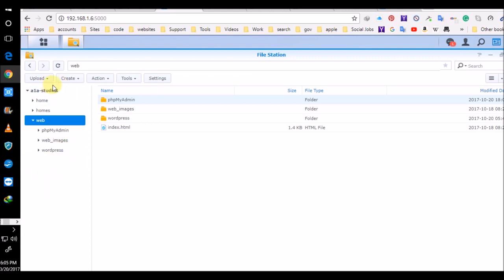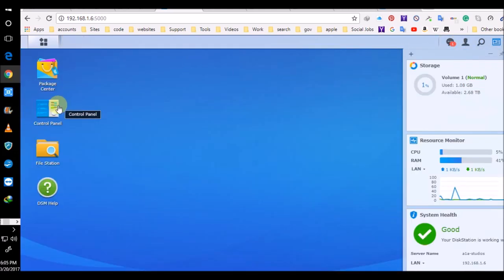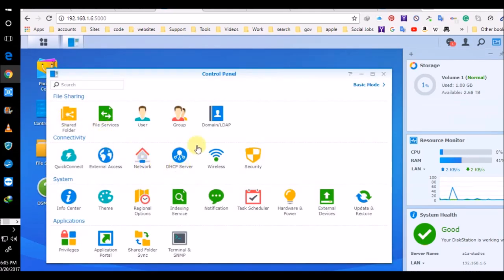And I'm gonna show you here in WebStation. You have to have everything normal, enabled, normal, and installed.